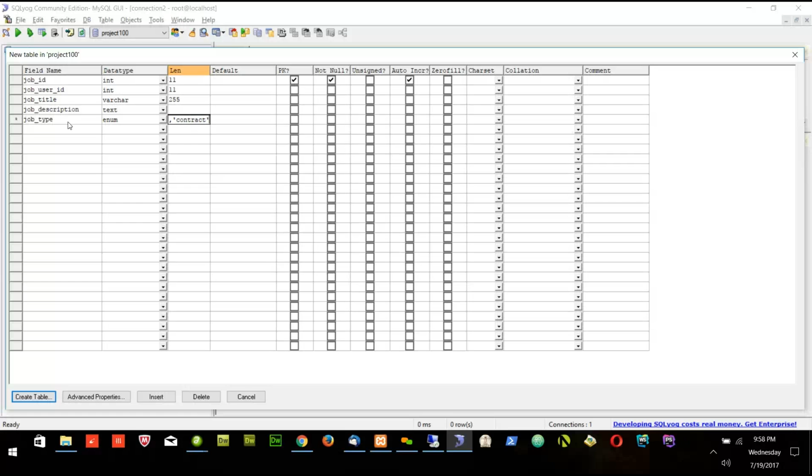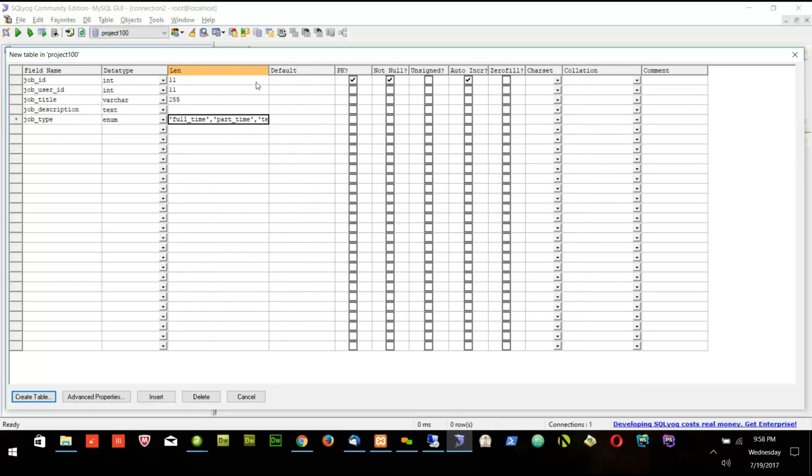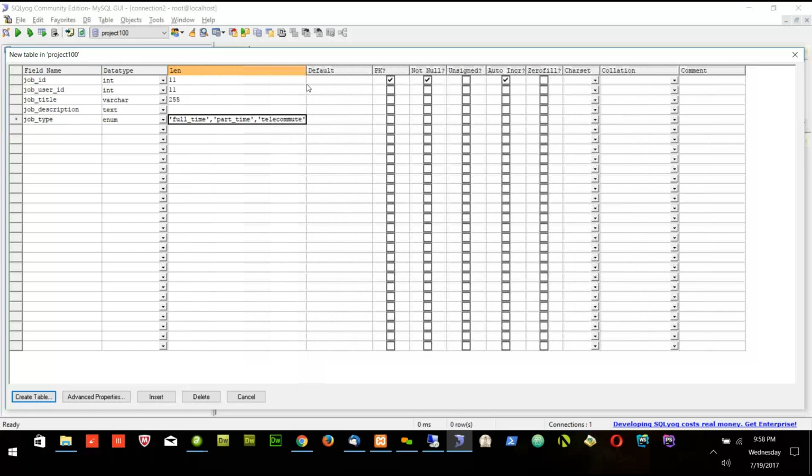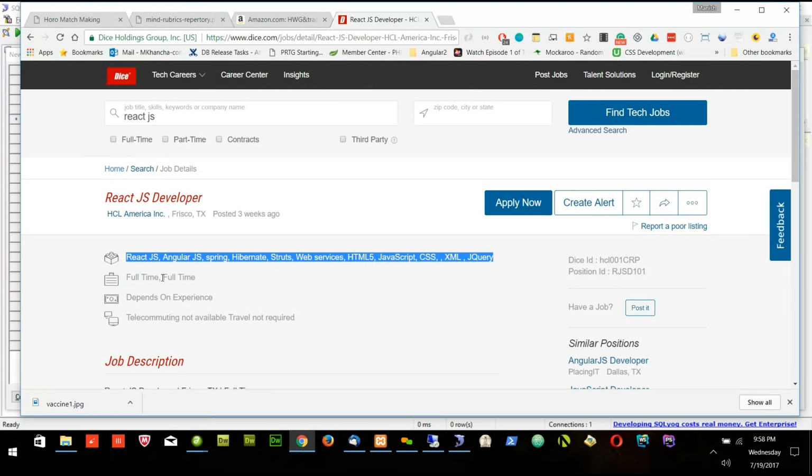Okay, these are the four types I created in the job type: full time, part time, telecommute, and last is contract. So that is the job type.